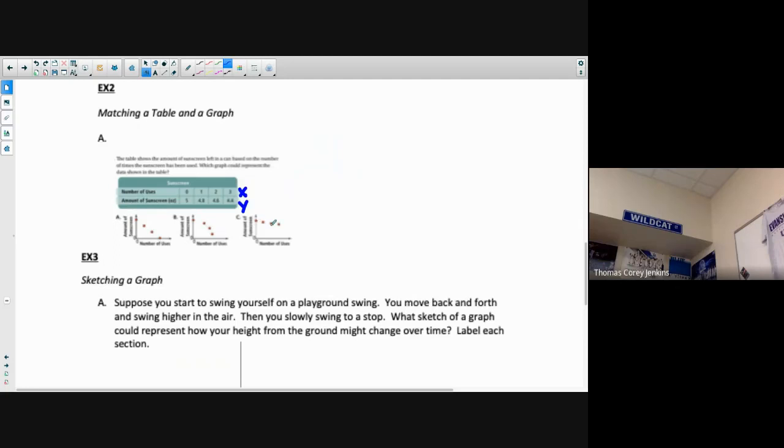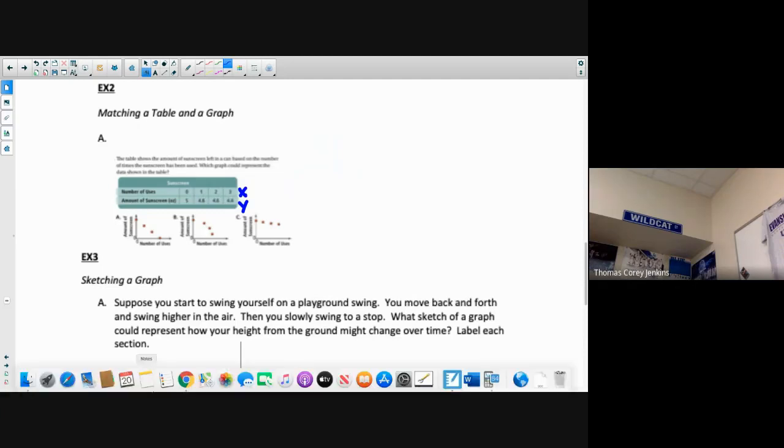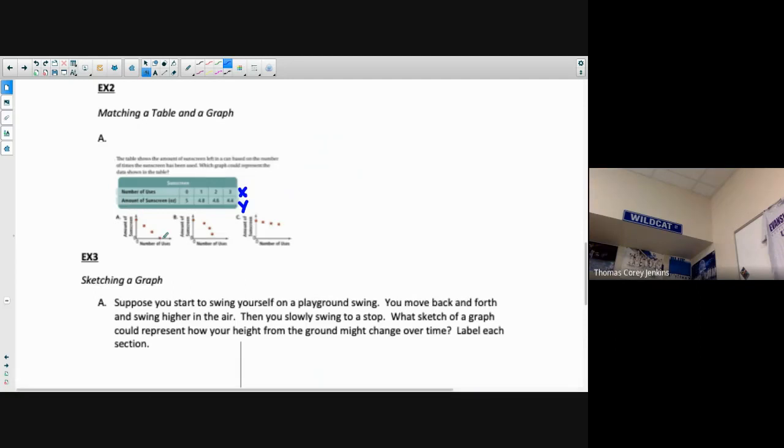So that fact didn't really help us, so we got to dig a little deeper and just kind of figure it out. So I said it decreases from 5 to 4.4. And it also, you might notice, it goes 5, 4.8, 4.6, 4.4. So it kind of has that linear pattern, right? So A goes all the way down to 0. B is not linear. It's got to be C, right? So that's kind of just some things we look at to analyze a graph.